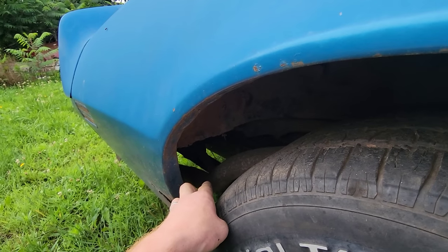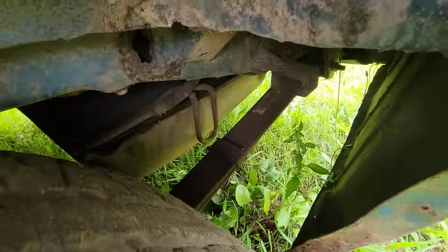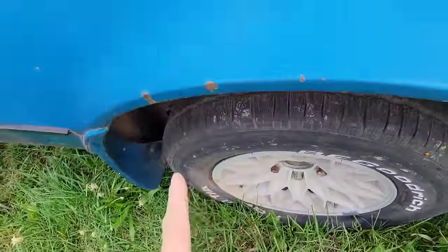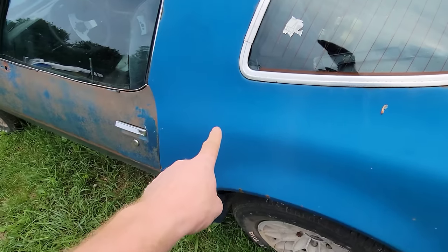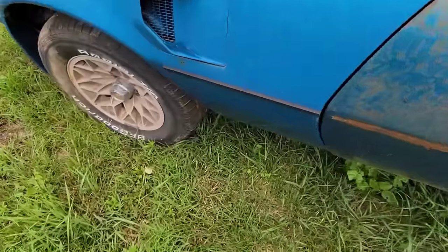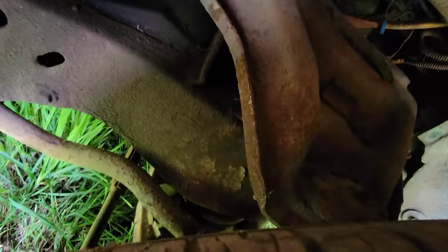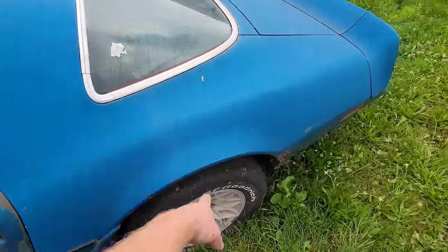I also noticed we have an exhaust coming out this side, but nothing coming out over here, which means these are dual exhaust, which means this pipe is broken off somewhere. Let's hope it's after the muffler so this thing isn't screaming loud. Anything new in there? Nope. This is a drag car. They only needed to do work to the rear. Looked like someone tried to make it a drag car, at least with the slapper bars and the coilovers.